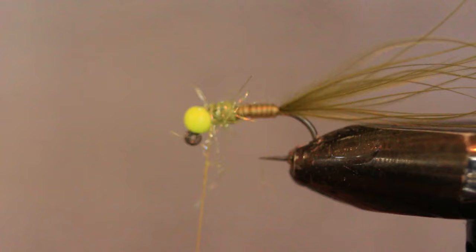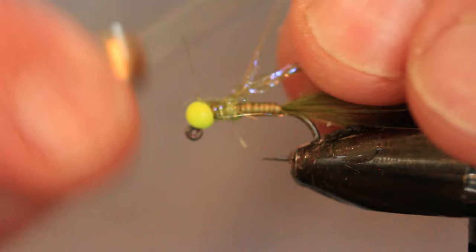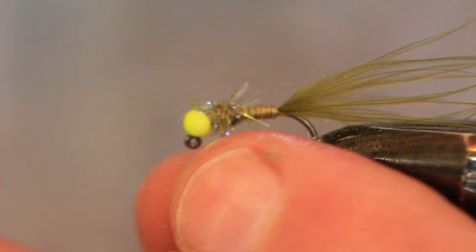And of course, vary the color of that too. And this just gives us a form of legs up at the front of the fly. So get that tucked in there behind the bead, pull down on it, and wind it back through the dubbing and then forward. And then we're going to wrap that forward in a number of wraps just to give that straggly set of legs that are so prominent on damselfly nymphs. And then we get that tied off here.